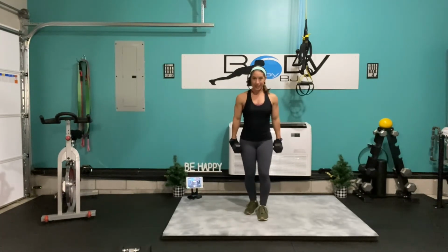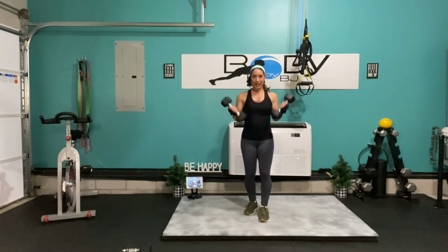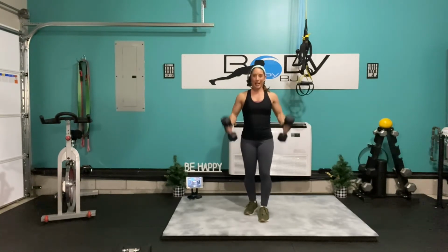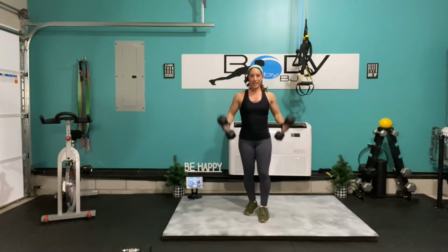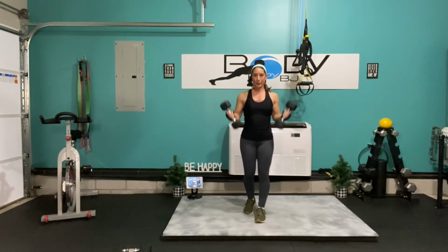Let's get those feet nice and in line, core engaged. Here we go. Elbows in, shoulders down, squeezing those biceps. Come on, you got it. Controlling that motion up and down. Even though it's a little bit of pace, still think form and technique. Come on, breathe it out.